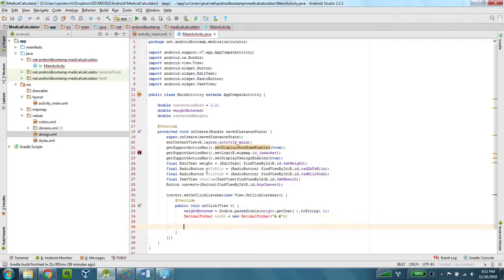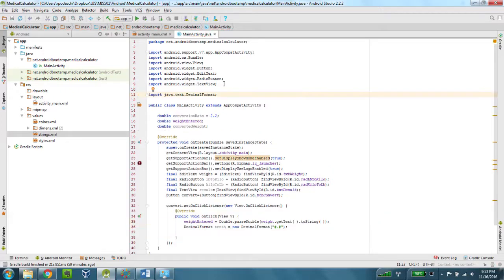And we'll need to press Alt-Enter and bring in that import statement as well. And you can see there on line 11 we've got our import java.text.DecimalFormat to resolve our DecimalFormat class that we brought in there.